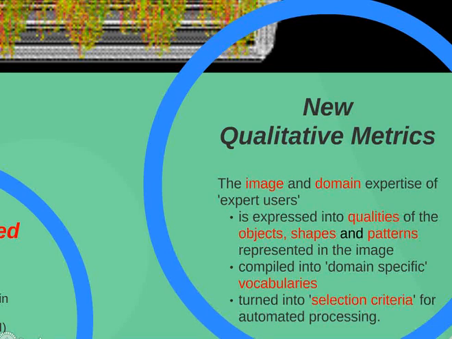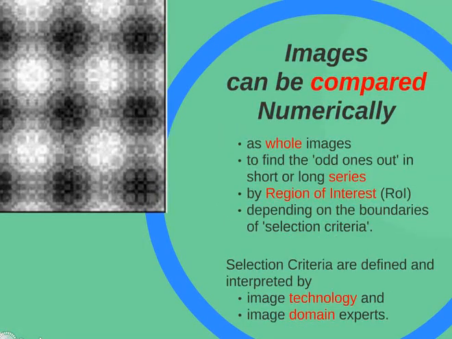The very first time I heard somebody from NPL, the National Physical Laboratory, he asked, how do we measure porosity? And I said, well, I can do it. And that was many years ago, many years that I've been spending hitting my head against the wall, but maybe now the wall is crumbling. Because these qualities just need to be put into vocabularies, and then the expert user can turn them into selection criteria so that automation can take place. Because images can now be compared numerically, and that's the key.